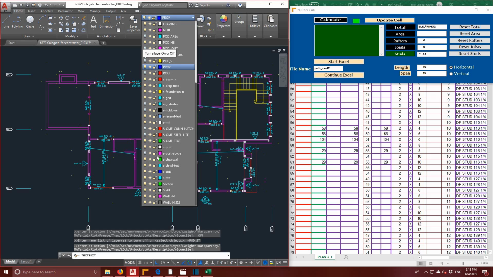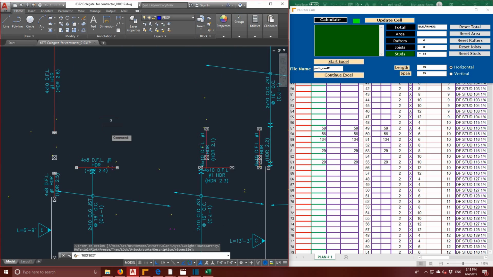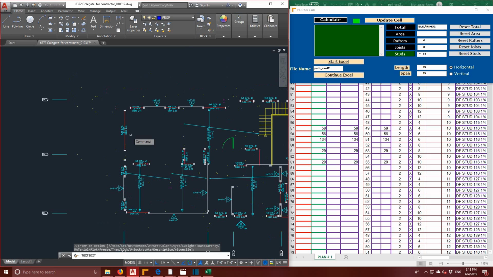For the headers, we're going to use total mode, and we're going to start by measuring the 4x8 headers and beams.